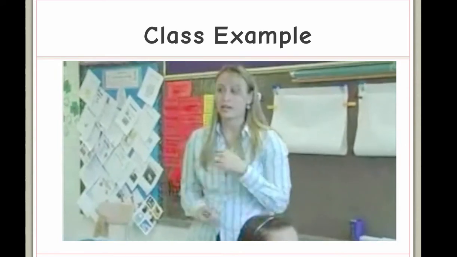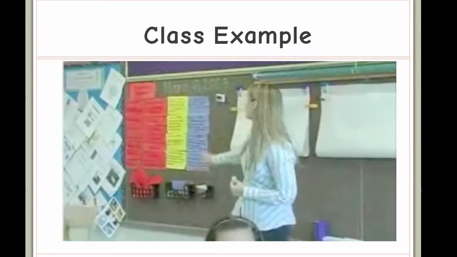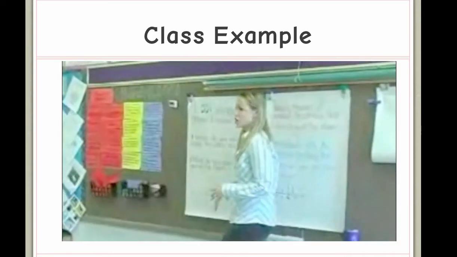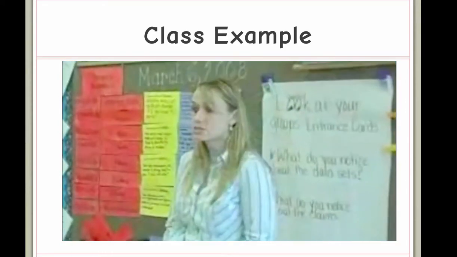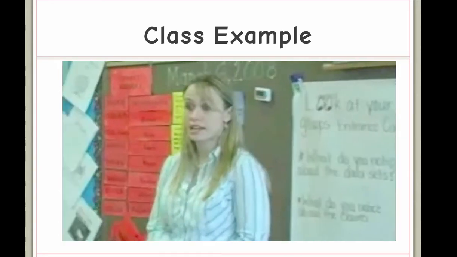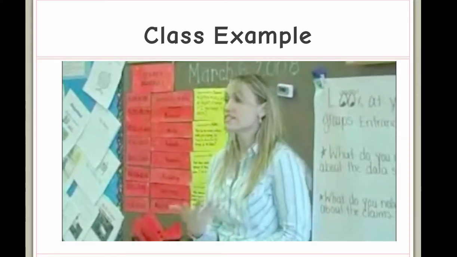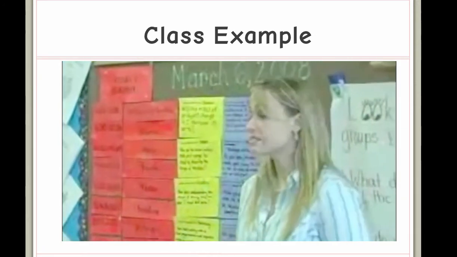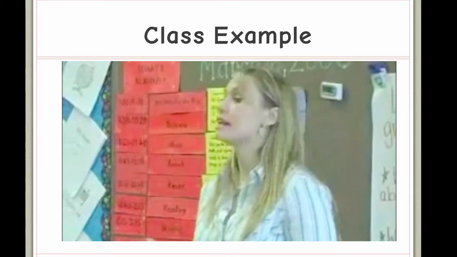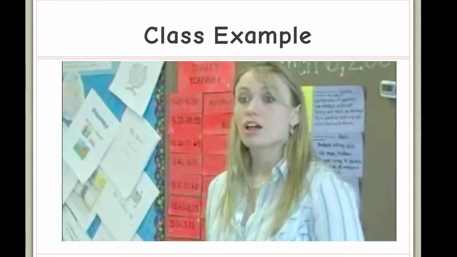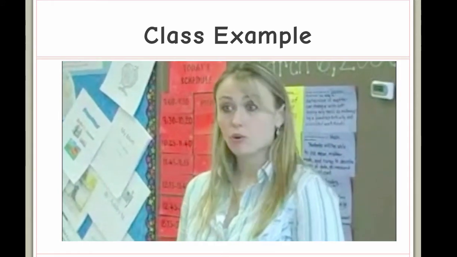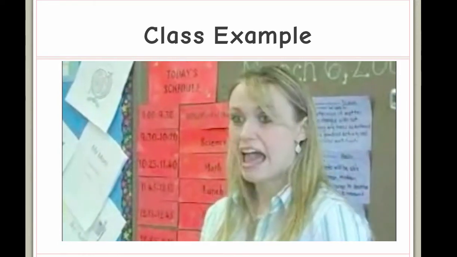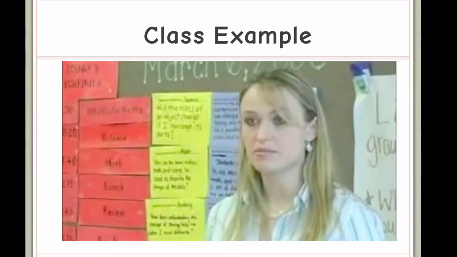Okay, you can go ahead, and when you are in your groups, you're going to be discussing the following questions. We have started to make claims using our measures of central tendency. You are going to go to centers today to continue to practice making statements about a data set. The data sets will be given to you, or depending on your center, you will create your data sets. And you're going to analyze that data and make claims about them.